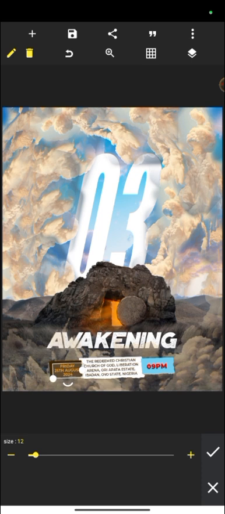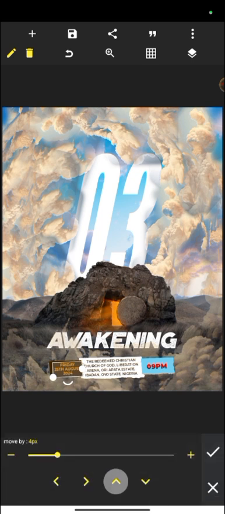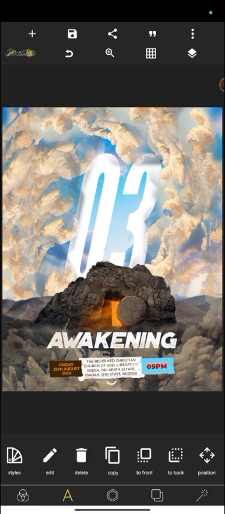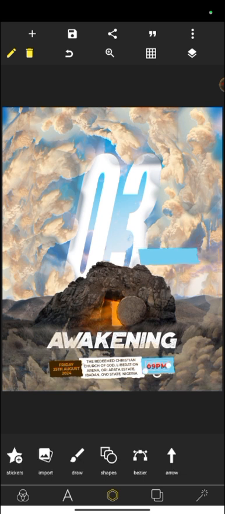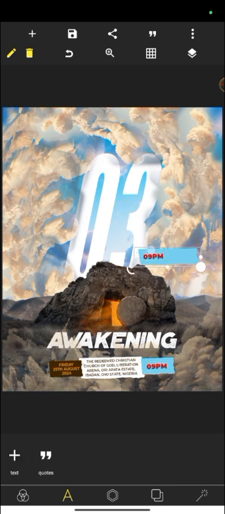So I reduce the line spacing here. So can just adjust the position too. So let's copy it again, then we have to put it there and readjust it.